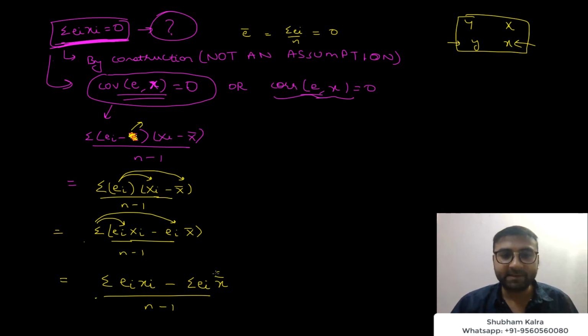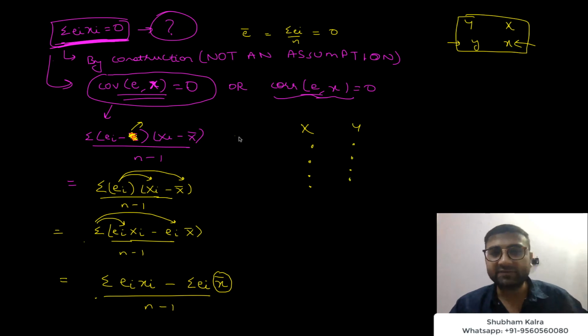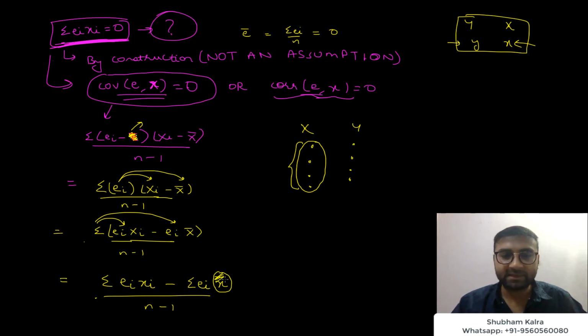Now this x bar that you see over here is actually a constant. And why is this a constant? Because this OLS exercise that we are doing is for a particular sample. So imagine a particular sample. This is how your sample looks like. You will have some values of x and you will have some values of y. If you're doing this OLS exercise for a given sample, that means the x bar is also going to be a constant. So x bar is going to be the mean of these values of x. Okay, so it is going to be a number. So that means I can take this x bar out, right? I can remove this x bar from here and put it over here.